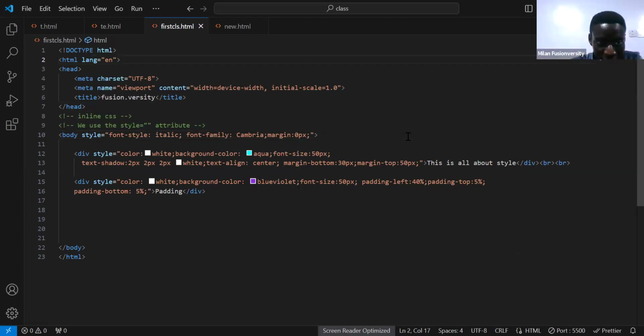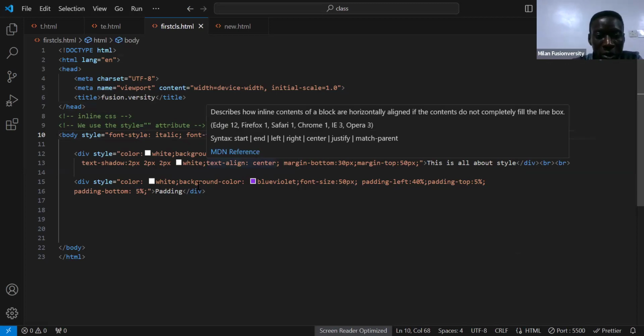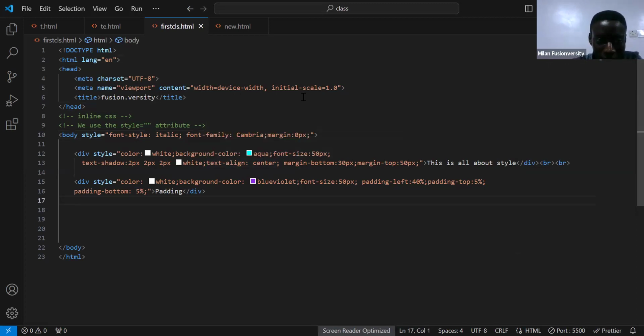So basically, this is how you use your inline CSS. You are using the style attributes to display your properties.